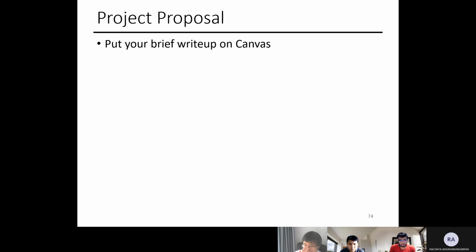Project proposal. I have a brief submission on Canvas. I explain what I want with the proposal, which is basically let me know what you want to work on. What's the goal? Why should anyone care? Is that important? And what's your plan? Because I want to see the plan. I want to know how you're going to reach the deadline on time and have a full project. For Opada, you emailed me already last week about your plan, so just submit that PDF of the slides.